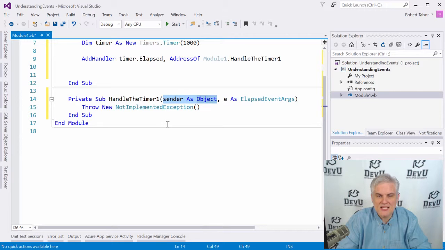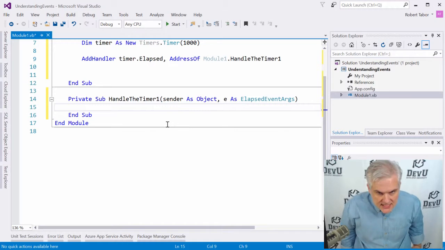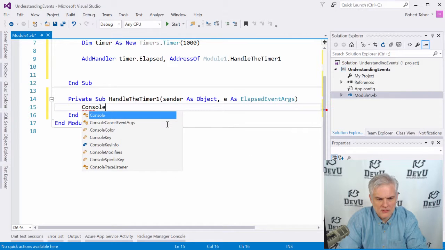It's going to send the object that created the event, and then it will give us additional arguments that we can take a look at. And one of those arguments will be something that we can actually print off to the screen. Now, because it's generated code, it adds this Throw New NotImplementedException. Let's go ahead and get rid of that because we don't need it right now. Instead, let's do this. Let's go Console.WriteLine.